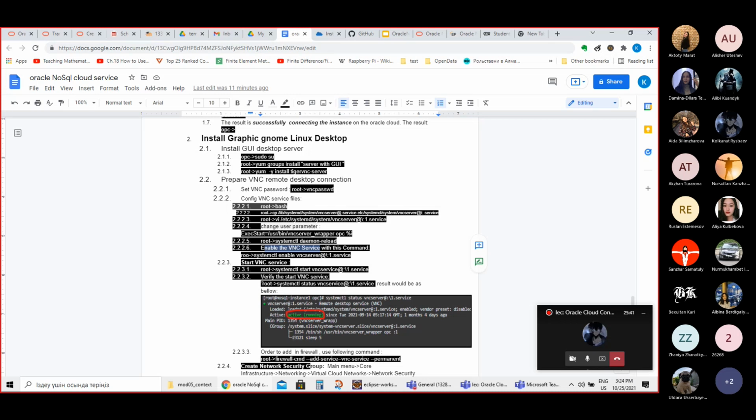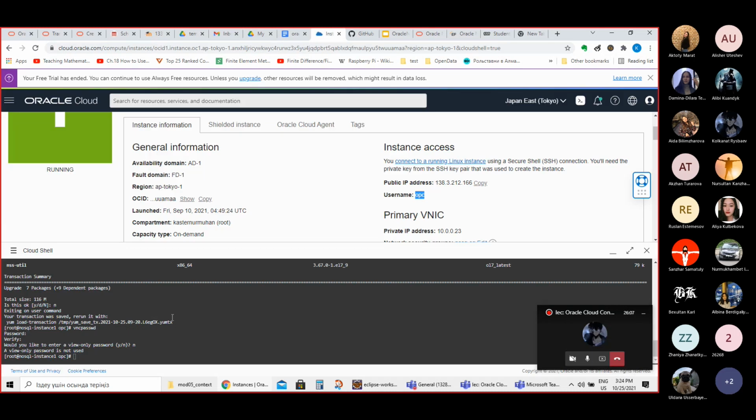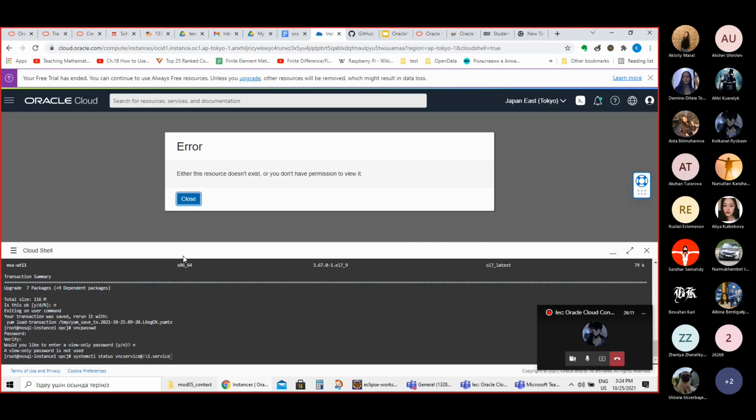Then finally you have to check whether the service is workable or not. That's the reason you also finally need to check. If it succeeded, it should be active and running, and it also shows green color. Otherwise it would be yellow or red, and then there is a problem. Those are all the steps I'm trying to show.